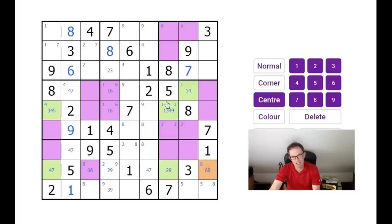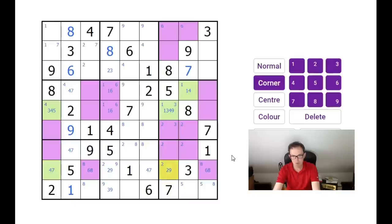Okay, so now, because this square can only be a 6 or an 8, this 2 all of a sudden becomes powerful, because now in this 3x3 block, the 2 can go in one of three positions, but critically, the 2 has to be in column 7 or column 8. And in there, it's corresponding with the 2 in this box. So that means in this box, the 2 must be locked into column 9.